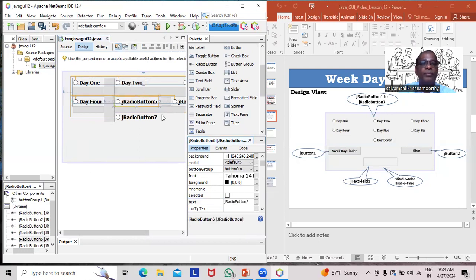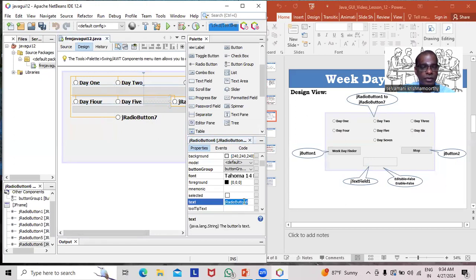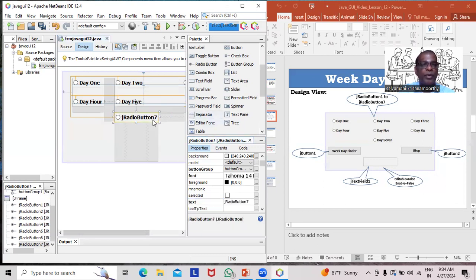Radio button 5, day 5. Radio button 6, we can give day 6. Last one, radio button 7, day 7.